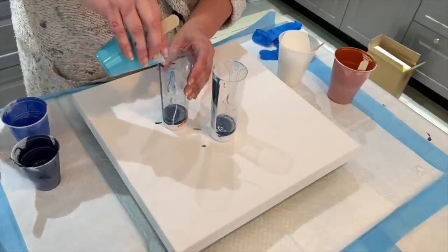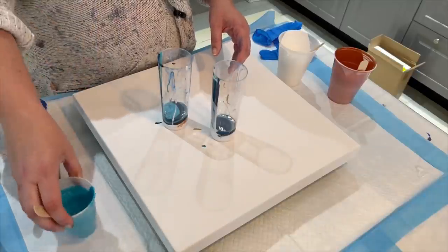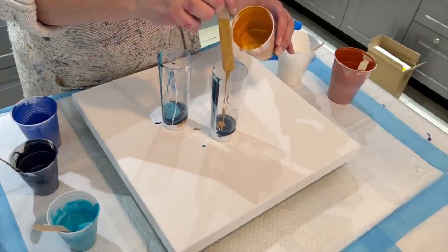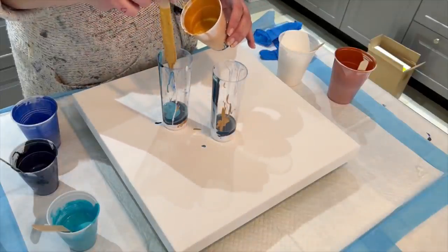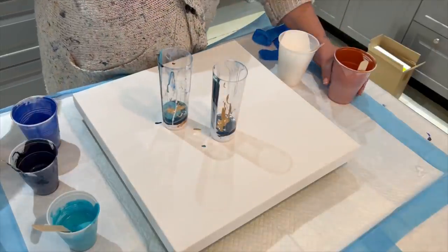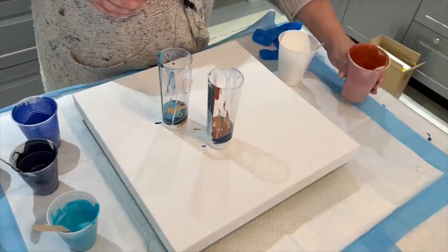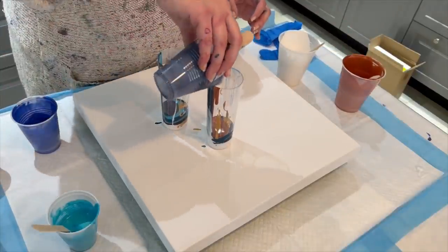I'm gonna come in with Pebeo's Iridescent Blue Green. I think only on that one. And then on this one, I'm gonna come in with a little bit of gold. Maybe a little more, there we go. I'll put a little gold on here too, because why not? And come in with the copper next to the turquoise, or the Pearl Marmalade by Arteza. And Iridescent Blue Black.